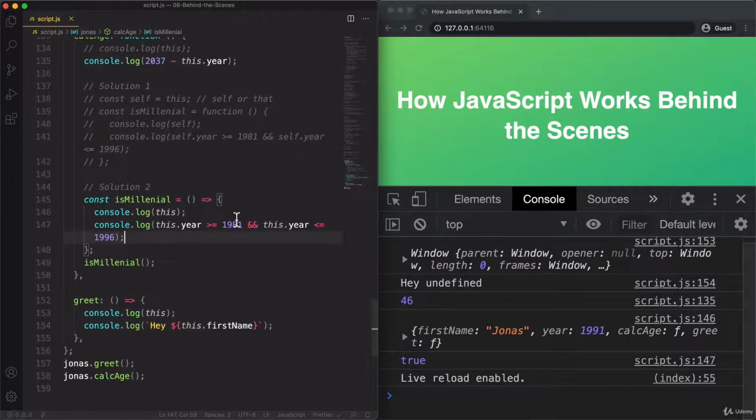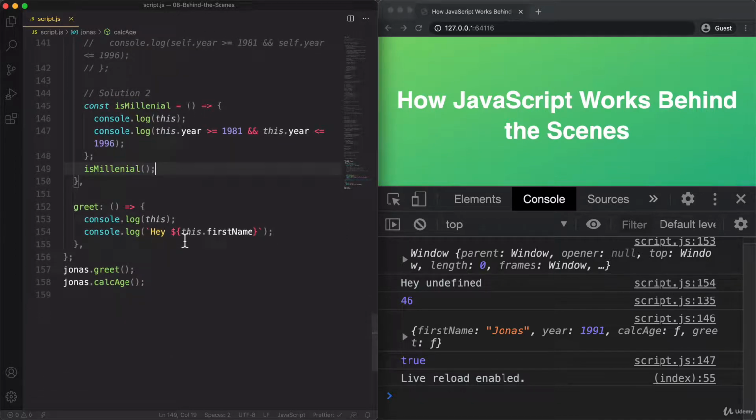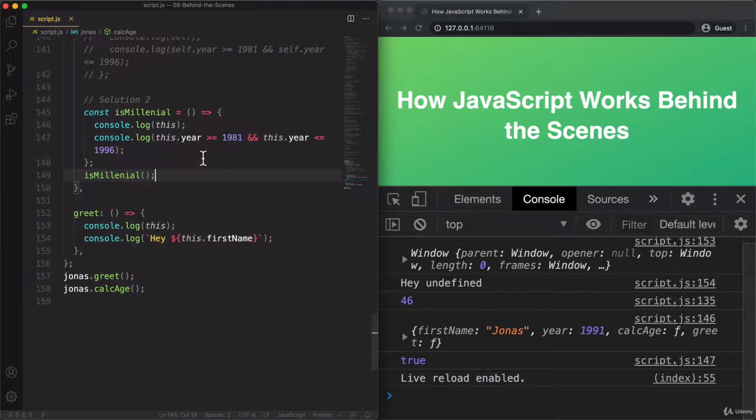All right. And so here you see that it's pretty important to know exactly how each of the different types of functions work in regard to the this keyword, because then you can really use them according to your specific needs. Great. So I hope that especially this solution here made sense to you, and that when you need it at some point in your journey or in your job, you can remember that this is a very useful use case of the arrow function.